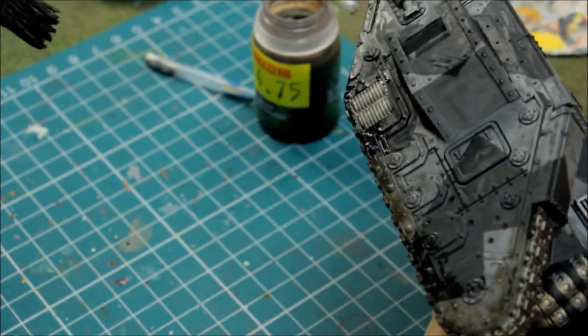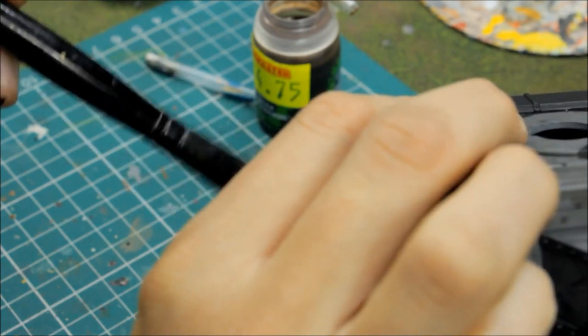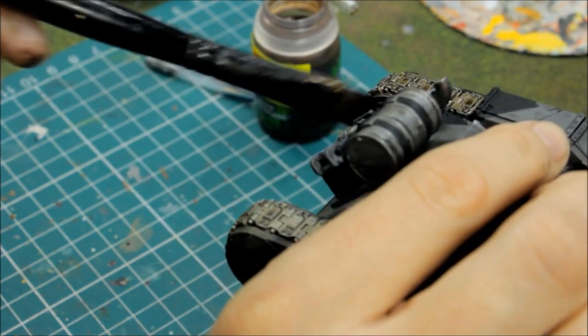That tones that right down. It is noticeable. You see that grime along the base? That looks much better. Looks good. In the tracks.